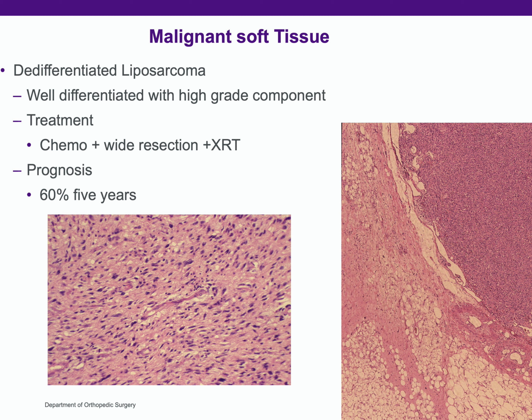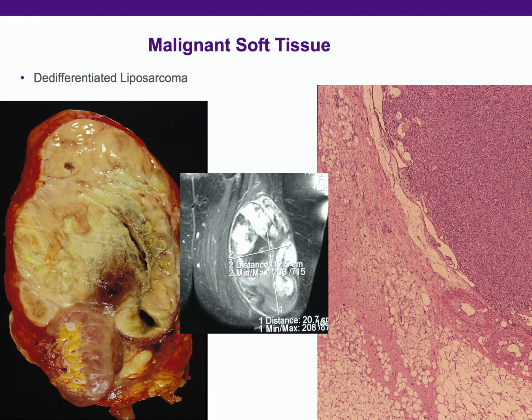Treatment, chemo, not on a test. Wide resection and XRT, yes. Prognosis, again, not so great. They're not going to ask you that on the test. Prognosis for all these soft tissue sarcomas, just for your understanding, is 50% at 5 years is what I kind of quote people, but again, that's lumping everything together. It's not stuff they're going to ask you on a board test.